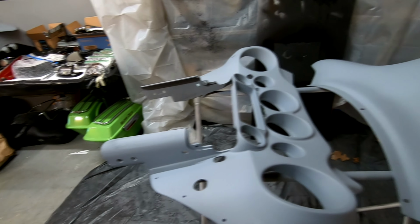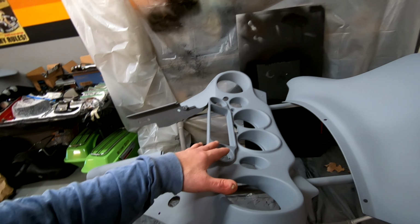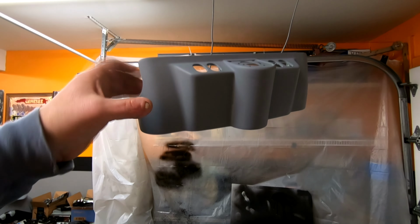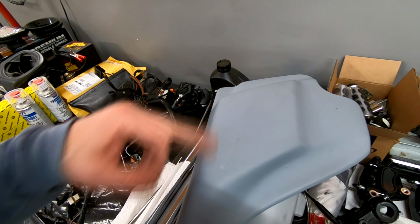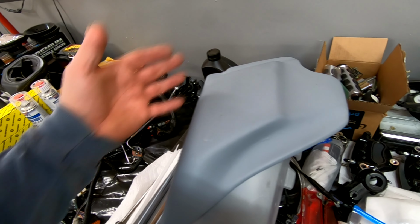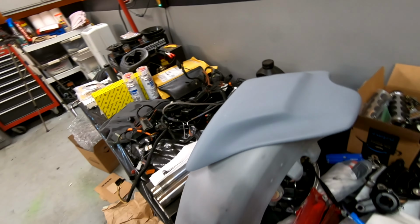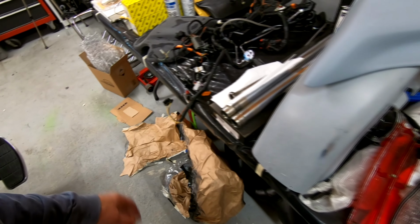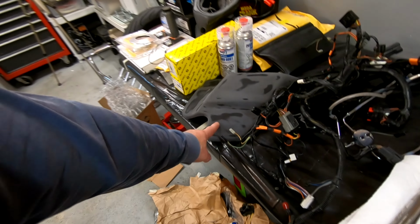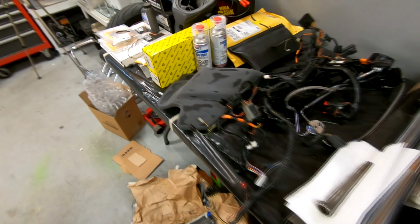I gave a second coat of primer on the inner fairing and the outer fairing. I was able to coat this with the first coat of primer, and I was able to give one of the side panels the first coat of primer. There's a couple of runs in there. Not worried about it because it's primer and it's the first coat. When I sand it, I'll get that all out. I'm making progress. Still have the fender that needs a second coat of primer, and I still have the other side panel that needs to be primed.